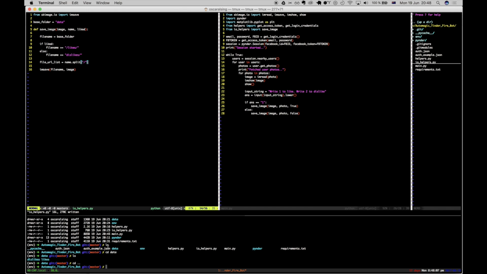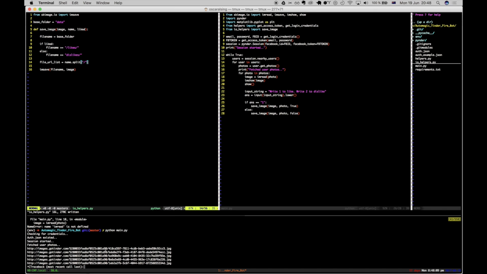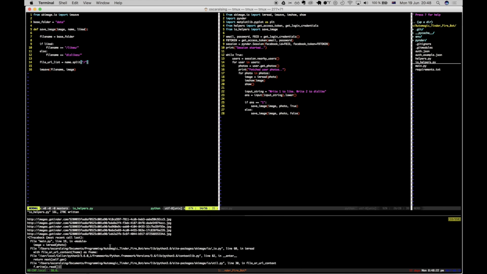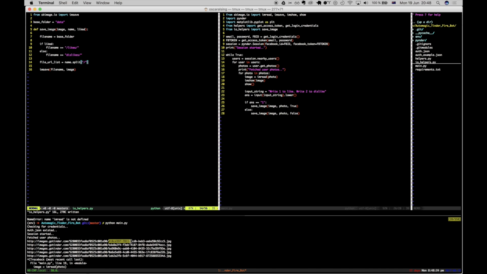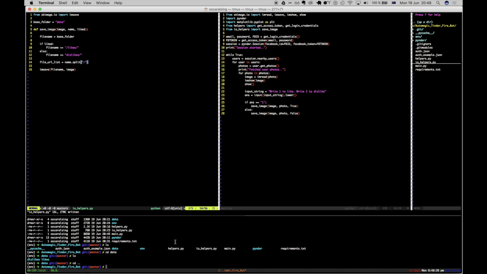Well, let's call them dashes. I don't know what they're called in English actually, but we want to split on these. And when we do that, then we can just fetch the last position in our list here to get our unique file name, and then we can save them as that. So if we do our split like this, well, then we can just use the last element here.